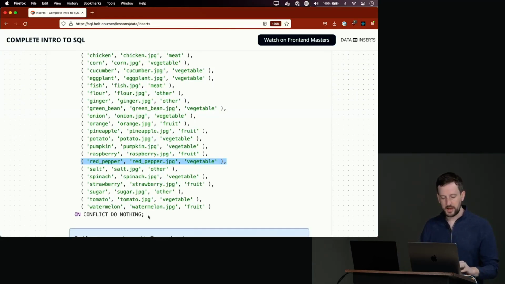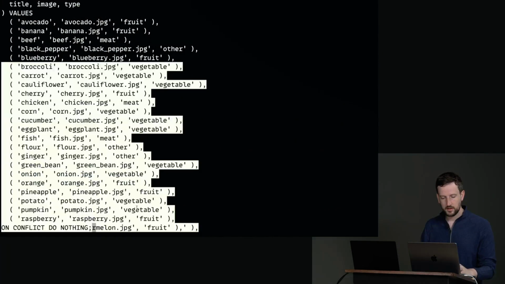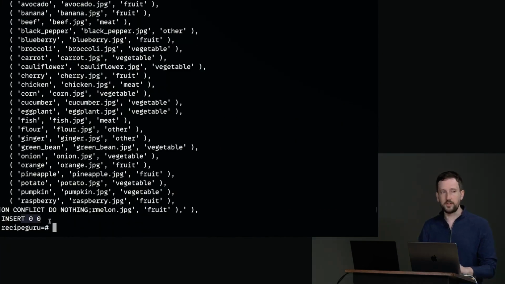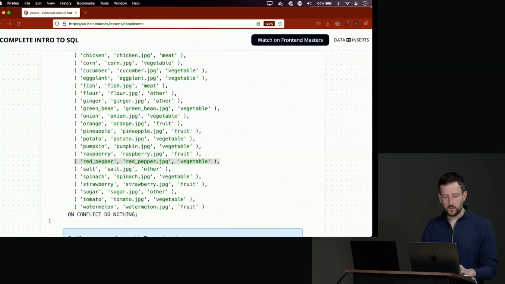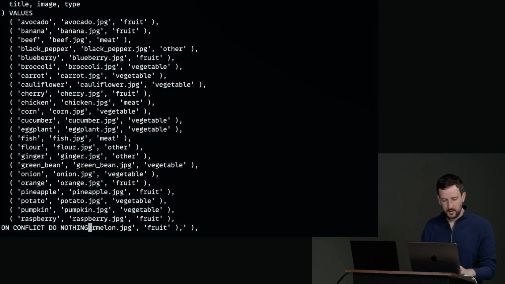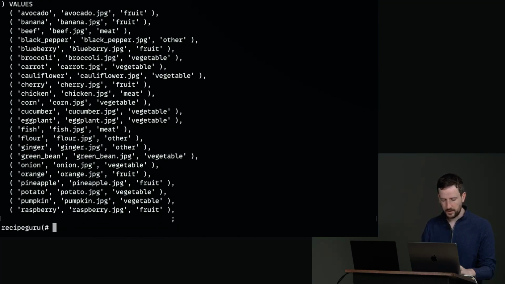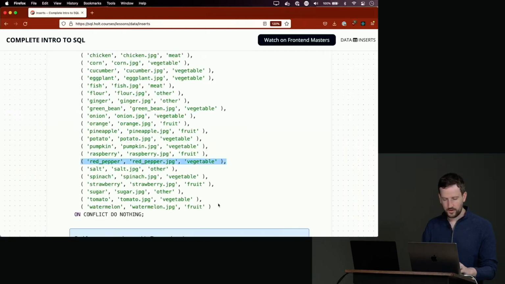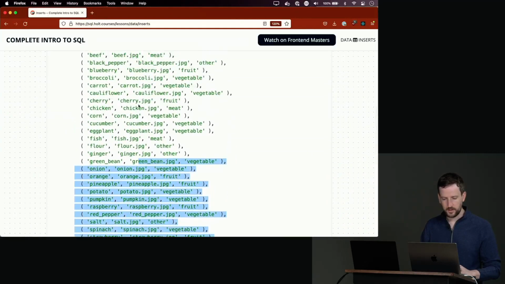So I could actually potentially just run this again, and it's going to insert 0, but it's not going to crash, right? Whereas if I did it again, and I delete the on conflict part, and I just, is that correct? No, it's not. So we're just going to copy it and paste to here.